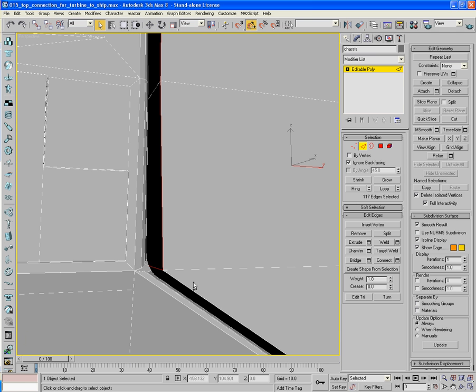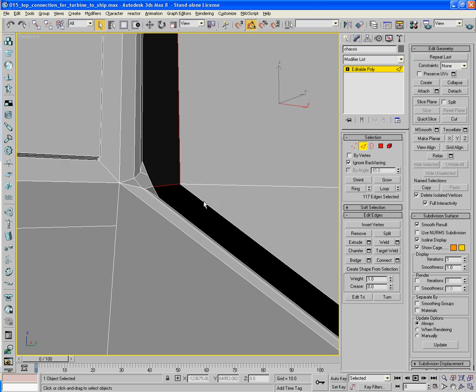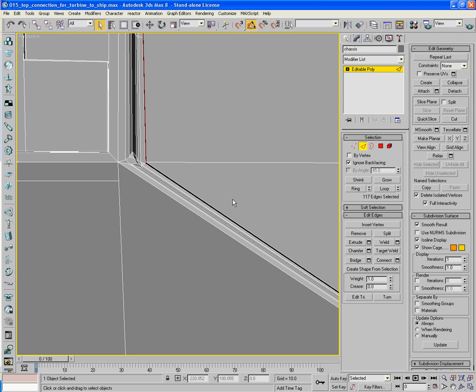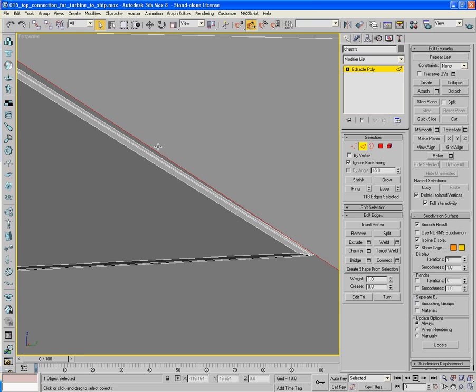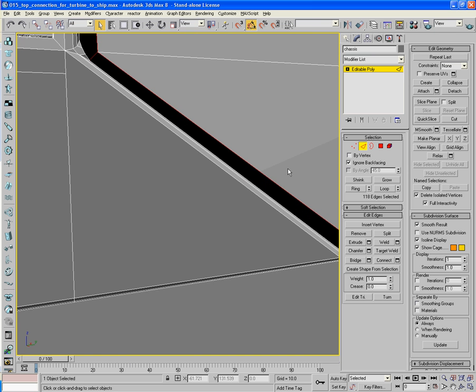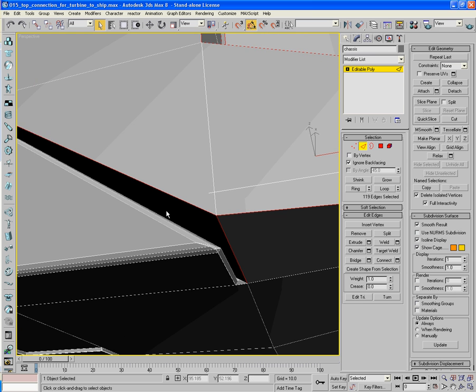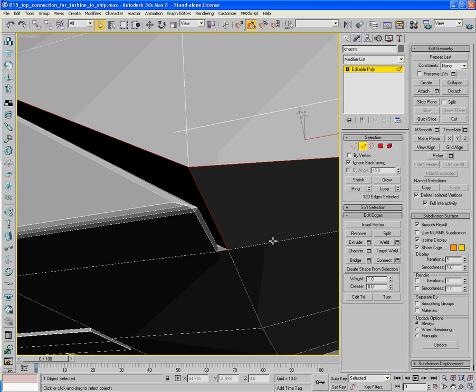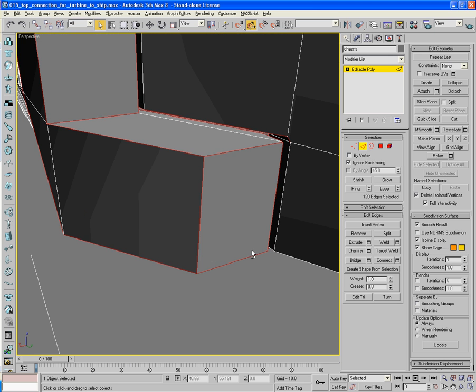I'm going to check this model carefully after I've chamfered it as well, just to make sure that it's not completely ruined. Okay, down here. It's going to be quite a narrow chamfer, this one. It's because of the amount of detail that we're covering in it.